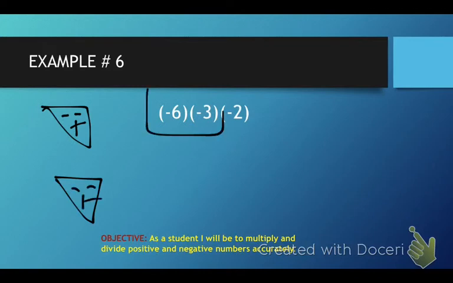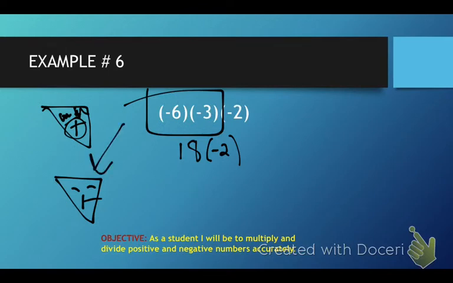So, first thing you would do, work left to right because they're all multiplying. Negative 6 times negative 3. Remember, a negative times a negative. So we take both of those negatives out, we're left over with a plus. So 6 times 3 is 18. And then we also have to multiply that by negative 2 because that's our next step. So we're going to use the second Pizza Steve. Yep, this guy down here, the hot and juicy.